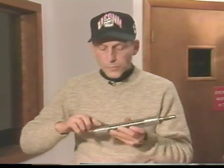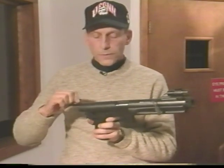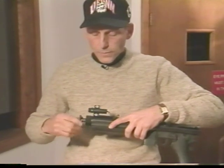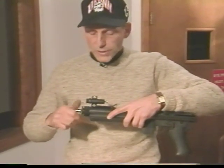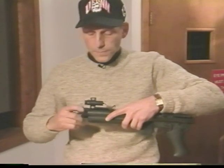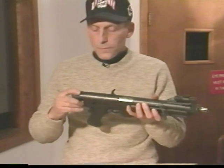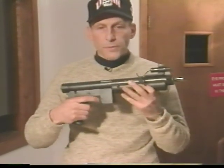The weapon is reassembled by replacing the charging handle as I demonstrated, pressing the trigger, sliding the firing unit forward, reattaching the retaining nut which is indexed, locking the indexer, reattaching the end cap, locking the weapon — and it is ready for fire with a full magazine of ammunition.